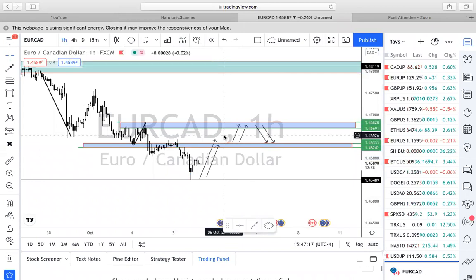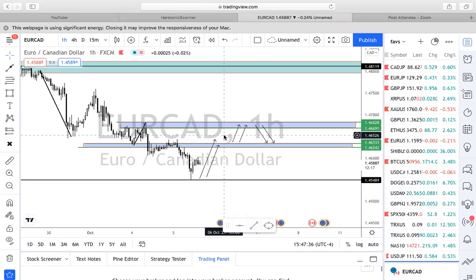So this is what we're looking for. Look, I'm finna show y'all an app to help y'all out a little bit. I'm pretty sure y'all may mark up y'all charts, so y'all might be on the harmonic scanner and mark up y'all zones, and then you look back at the chart and it's like, dang, the market has already touched my zone in reverse. I got a way that can help you out a lot.